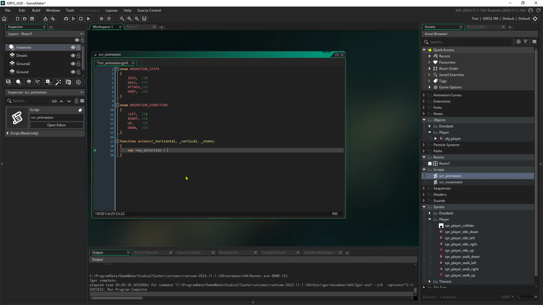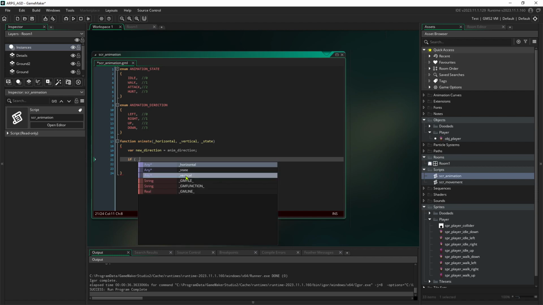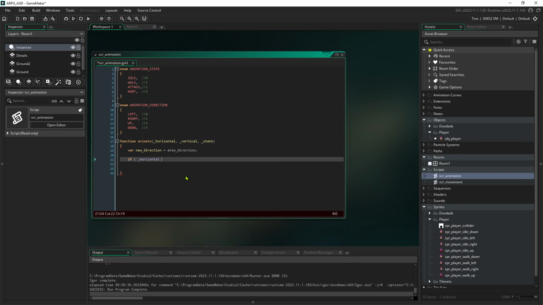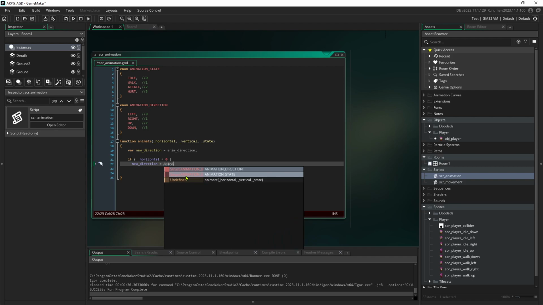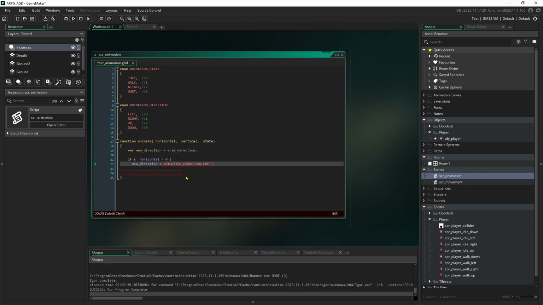And just for the sake of giving it a value, let's give it the value of my current animation direction. So if the parameter for horizontal is less than 0, then we want this new direction to be equal to animation direction dot left.